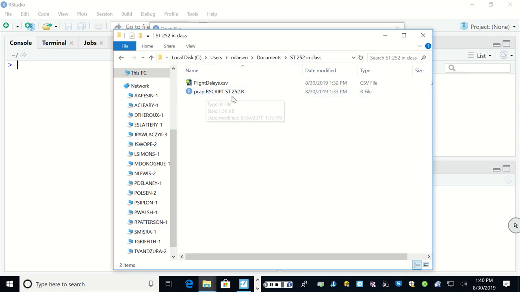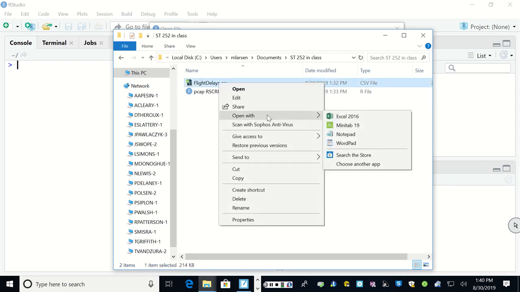This R script. Well, here's a data set, this flight delay data set. For some reason, this computer is associating that with Minitab, just another statistical package. Maybe they have a CSV file style and somebody somewhere has done that. This data set, I'm going to open it with just Excel.